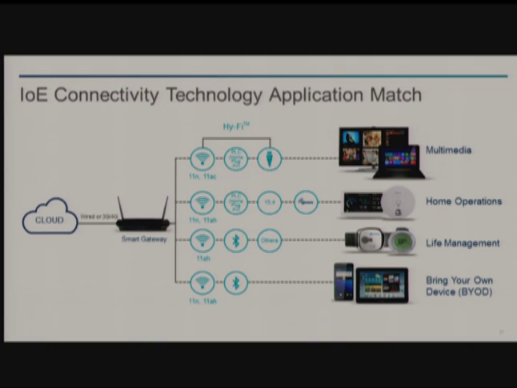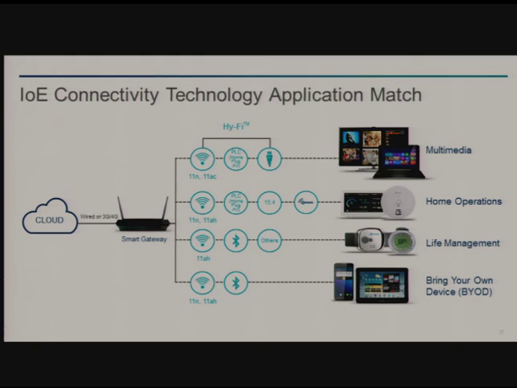For life management types of devices, wearables and things of that sort, you've really got to go to the lower power options like Bluetooth and 11AH, I'm sorry. And that's also tied to what's going to happen in the mobile phone business, because a lot of the wearables will communicate away from the body through your smartphone, using that as a gateway. Smartphones are going to have Wi-Fi, Bluetooth, and eventually 11AH as well. Probably won't be seeing Zigbee and Z-Wave in many smartphones.